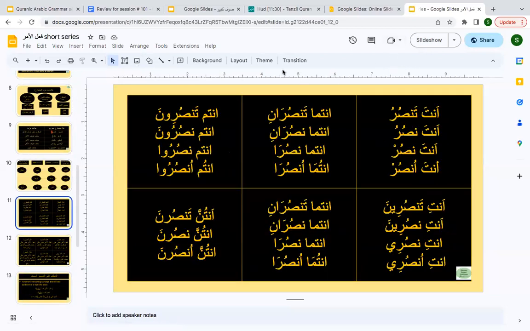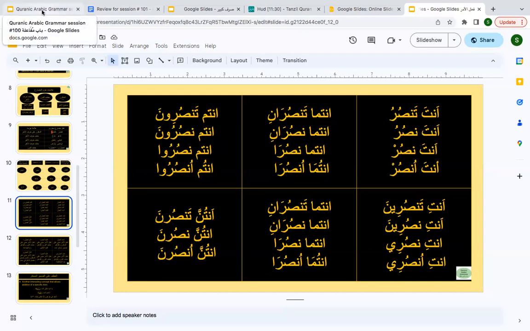You remember what was the whole entire process? Tansuru, we remove alamatul mudare, we are left with noon, sadra, and then we make mudare majzoom. That is sukoon at the end now. Now, I cannot start with noon sukoon. So I have to bring this hamzatul wasl, right? This helping hamza to help me pronounce the word. If I have to begin from this word, I have to have something in the beginning of the word. That is why I put this hamzatul wasl there.